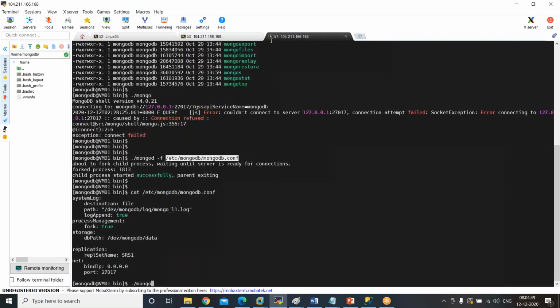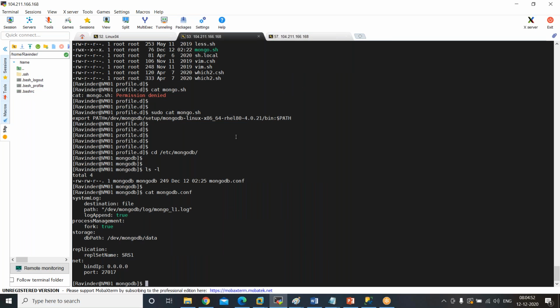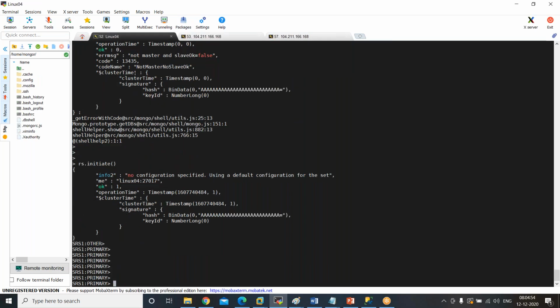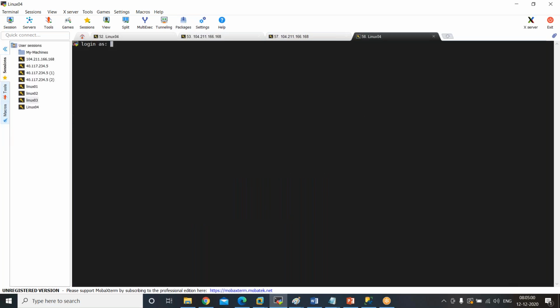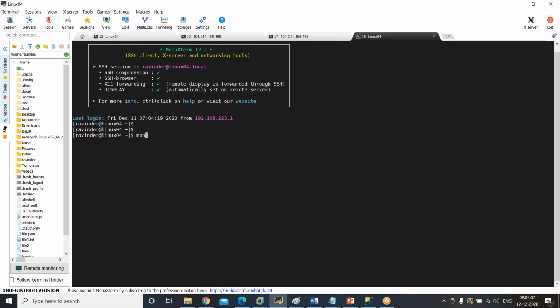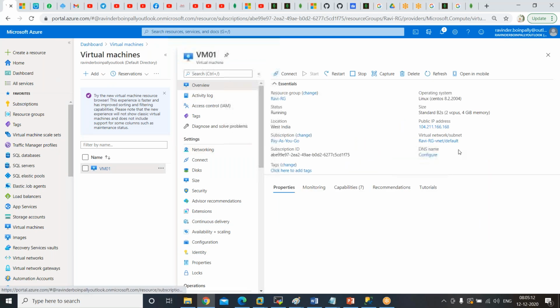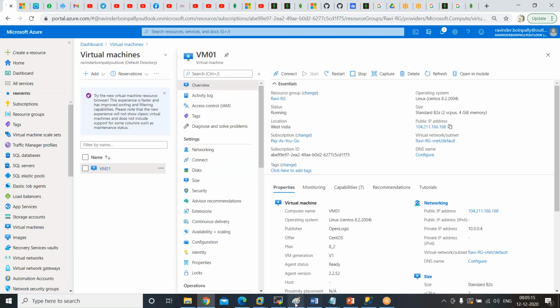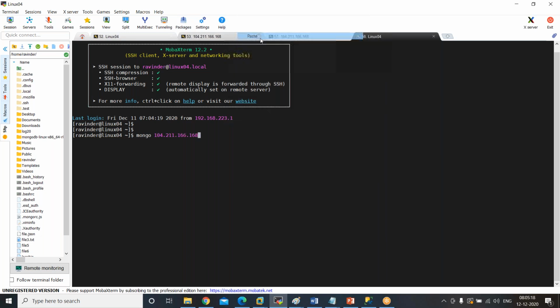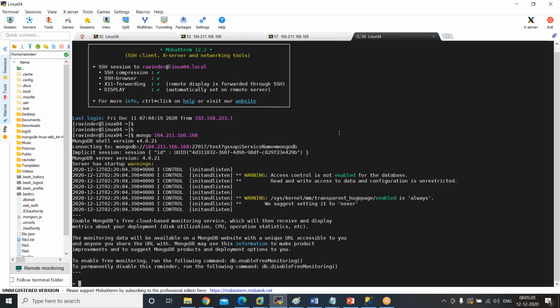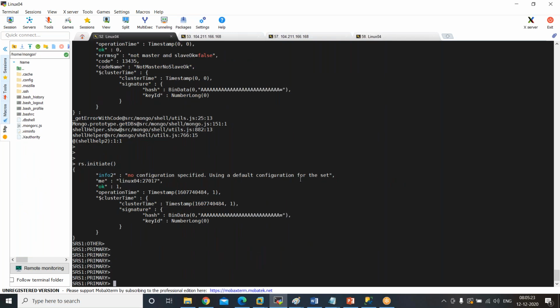Now this is a cloud machine. We have a Mongo in the cloud. We tried to connect from this machine. It is connected, which is good. So now it's on my local machine again, Mongo or whatever it is. We are trying to connect to the cloud machine. The cloud machine is this, the IP of this machine. It is connecting absolutely. So I can join this server using rs.add.